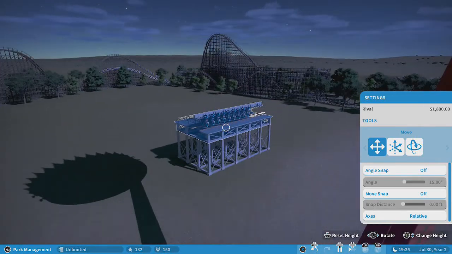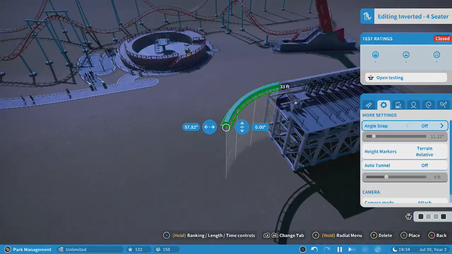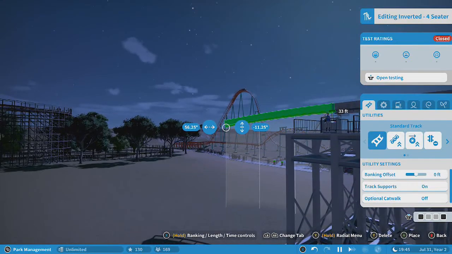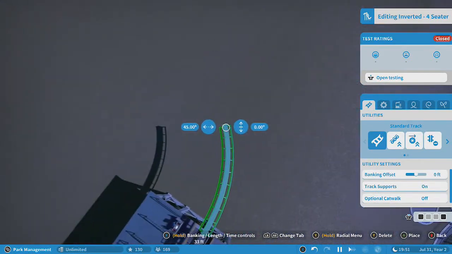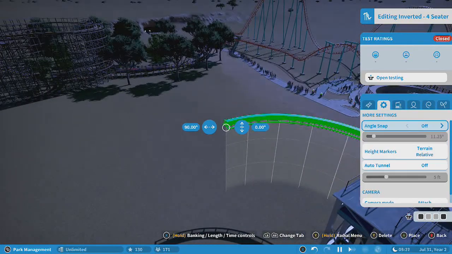I already have, let me count, 1, 2, 3, 4, 5, I believe 6 coasters in this park at the current moment, and of course there is a separate video for all of them, just like this one, where it's fast-paced showing how I build it.